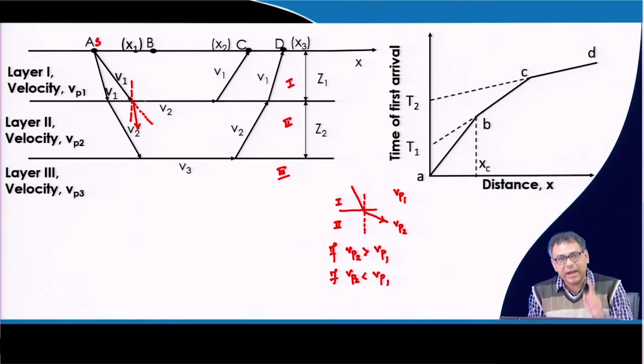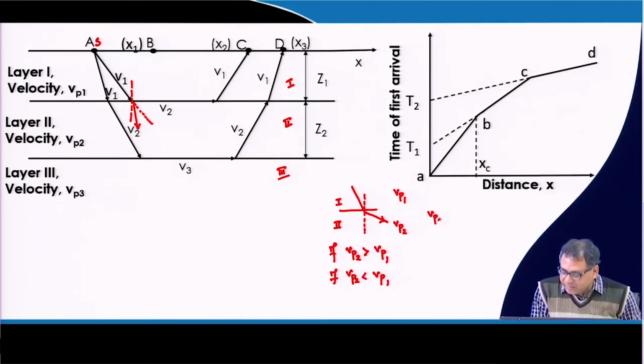Okay. So that is only possible if this first condition is satisfied. That means Vp2 is greater than Vp1. This is one of the limitations of this test: it will give us the proper result only if the velocity of the second layer wave is greater than the velocity of the first layer wave, or if there is a three layer system, then Vp3 should be greater than Vp2, which should be greater than Vp1.